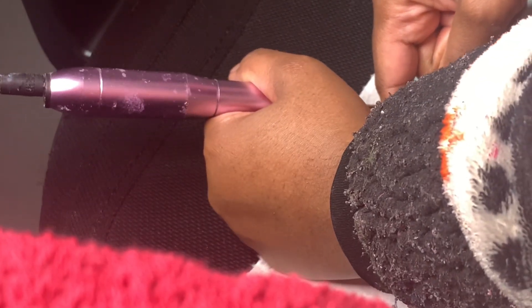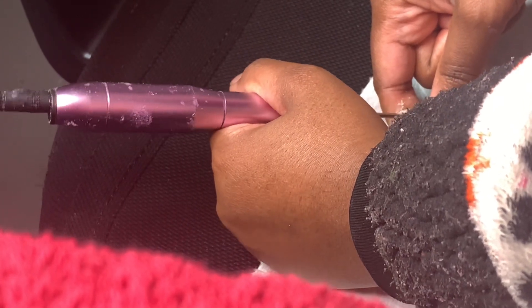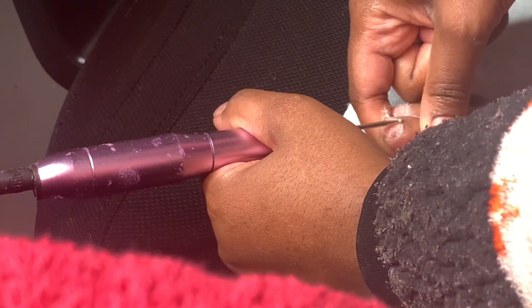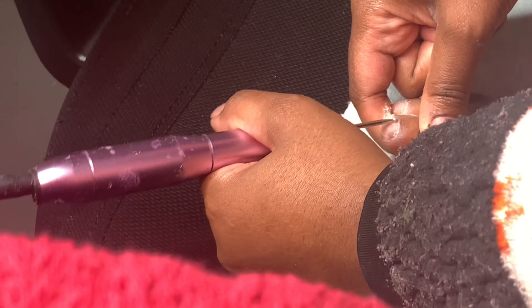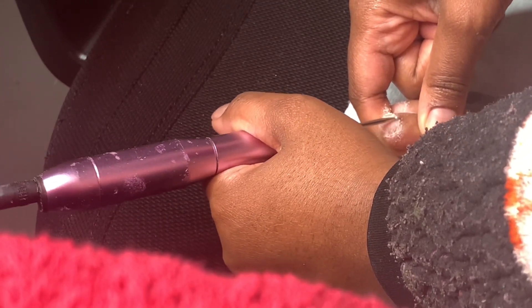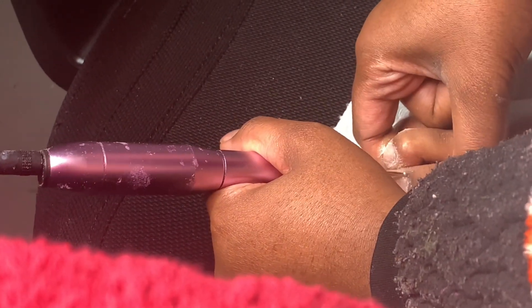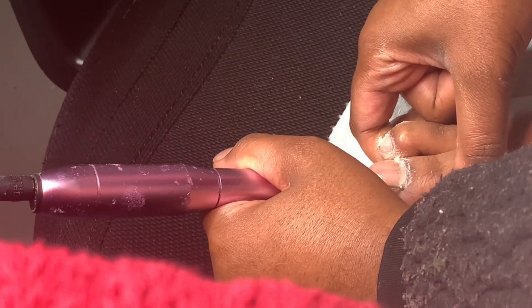These are my super prettiest toes. I love these nails, I love the way they came out — my bling toenails were so fire. I'm going to try to do these videos once a week. That's going to be my thing for the new year because I want to do a new nail set once a week, and I really want to keep that up. This week is all about my bling toenails and my blue jean press-on nails.